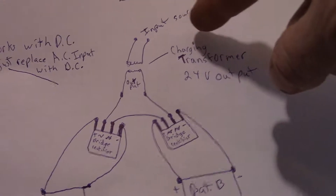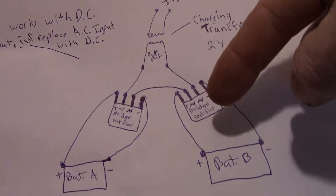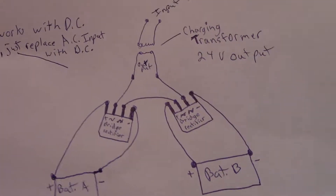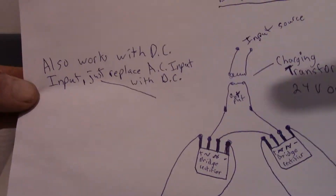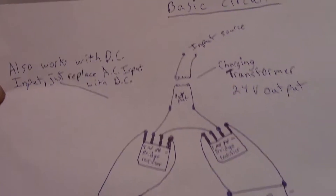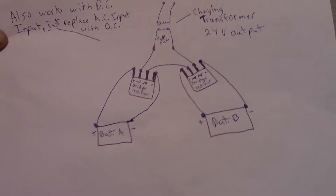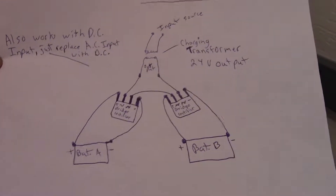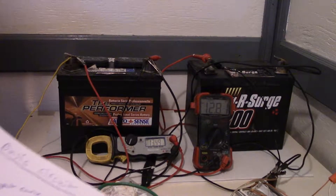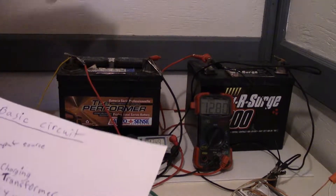This system is just like this here. I have a 24 volt transformer and two bridge rectifiers with the AC in series. It also works with DC too — you can use solar or any DC input. It separates the batteries and keeps them independent. So if you had a high voltage wind turbine you can have two 12 volt battery banks with two separate inverters.